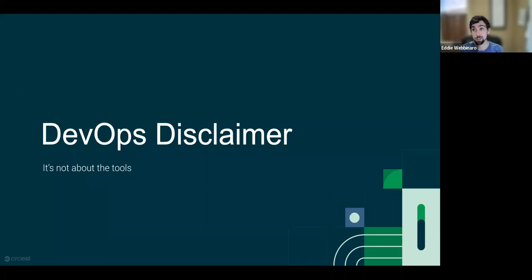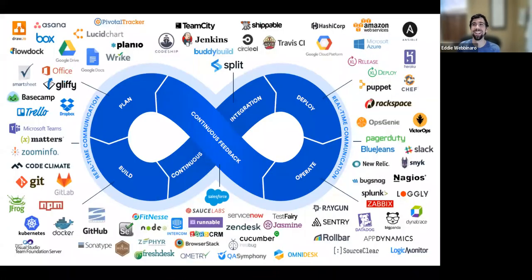Before we jump into the tooling conversation and proof of concepts, proof of technologies, evaluating new tools, I have to start with the classic DevOps disclaimer. It's not about tooling, right? And it's a really critical foundation to base our conversation on, because in the absence of any other change, i.e. process and culture, the best tooling in the world is not going to solve your problems, right? However, for a realm and a domain where tools don't matter, we sure have a lot of them, don't we?